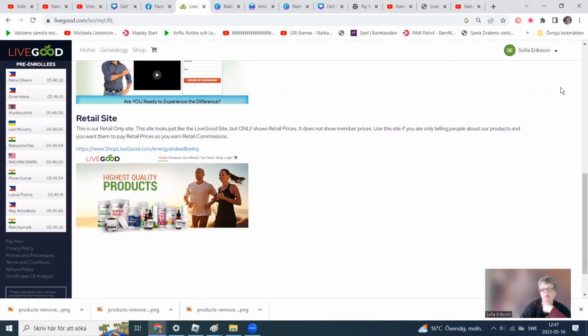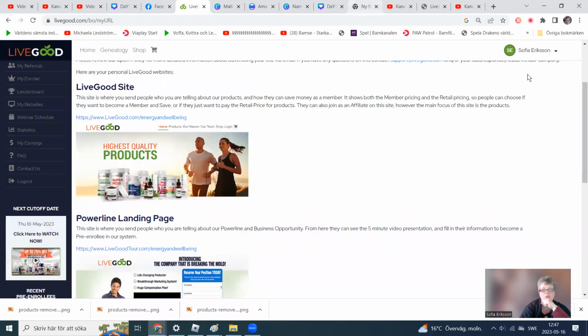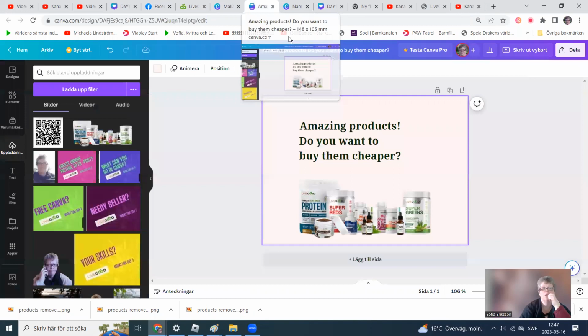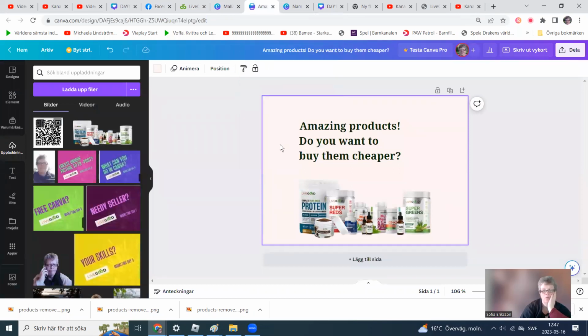So when you're creating a postcard, think of who you want to reach. What do you want to show about the product? And then you're creating a new QR code for the product if your postcard is about the product.